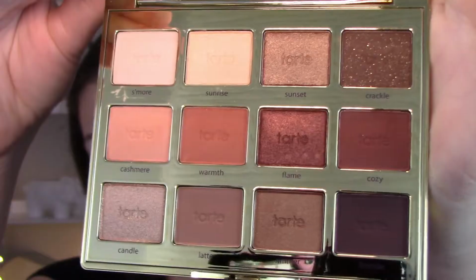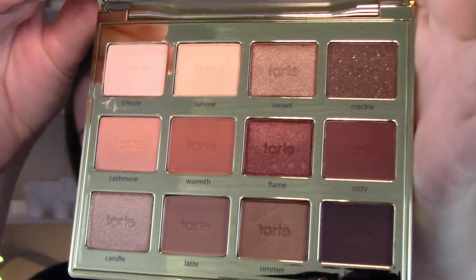It comes with 12 eyeshadows here, and it also comes with a gigantic mirror, which is awesome. I actually use this mirror all the time now just for putting on my makeup. Absolutely love it. This one has 6 mattes, 4 shimmery, sheeny shades, I would say, and then one that is a matte shadow but has glitter infused in it.